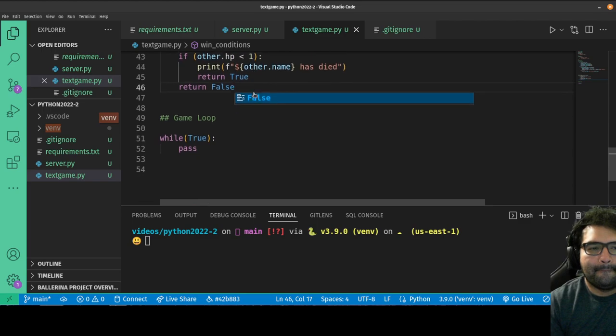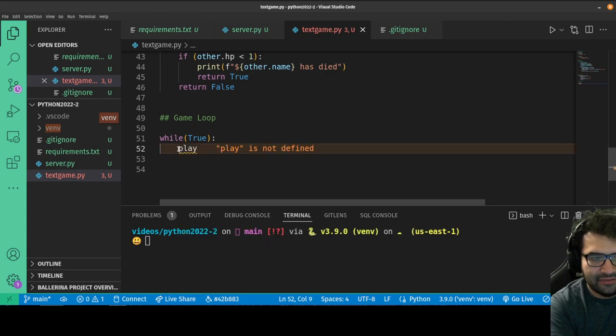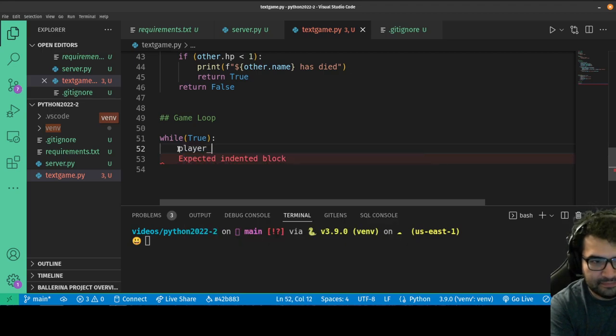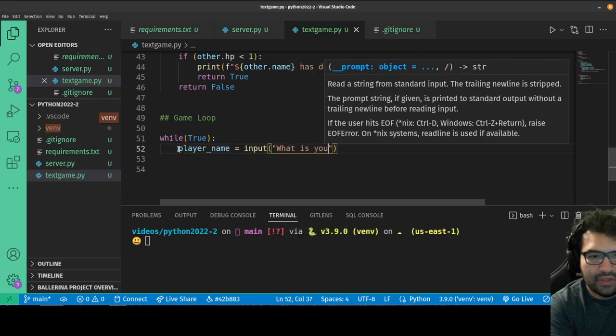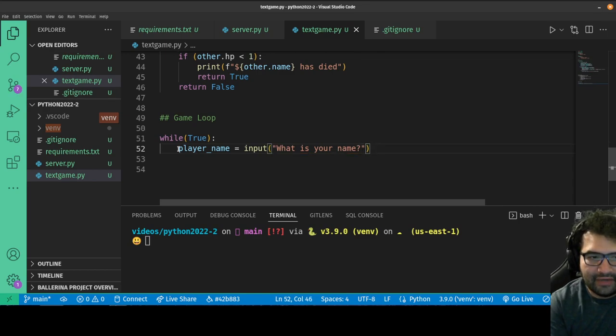Okay, so now we can build out the game. We're going to have the player character. First we're going to ask the player for their name. So we'll say player name equals input, what is your name? Now the player name variable should equal the result of that input.